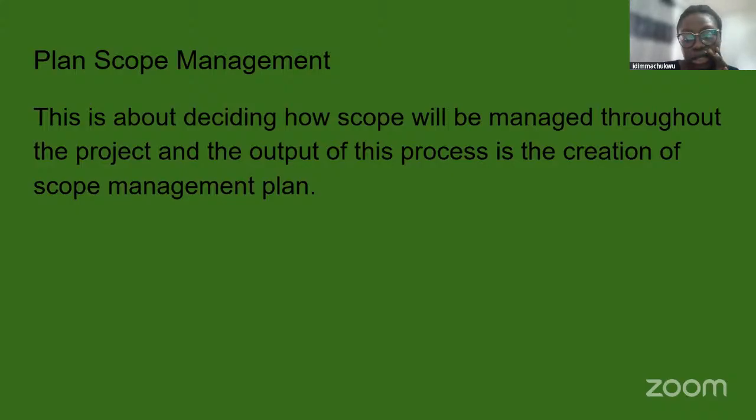So the next question that the scope management plan would also need to answer is, how will the deliverables be validated? After we are done creating our deliverable, how are we going to make sure that it meets the acceptance criteria? There are a couple of ways to ensure this. You can decide the method that you want to use, and these things are supposed to be added in the scope management plan. That is why I feel most project managers would prefer the waterfall project management method, because I think so far it's the easiest, because there's a document that is going to guide you throughout everything you need to do.